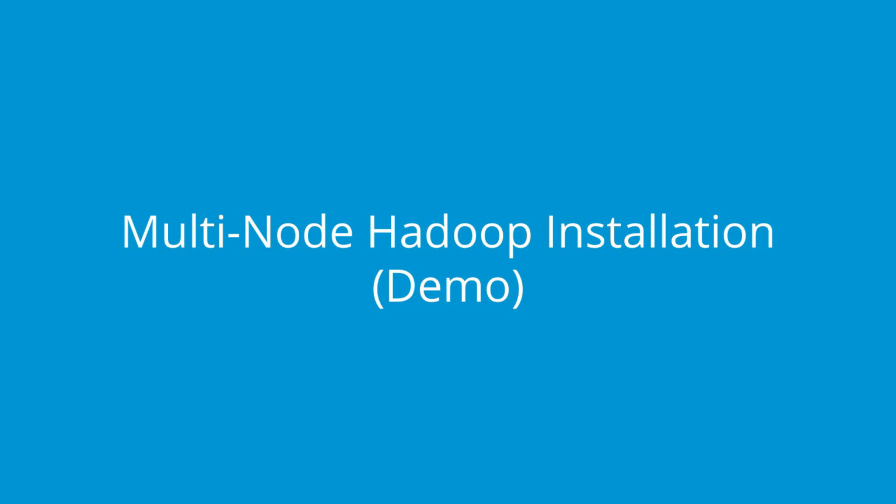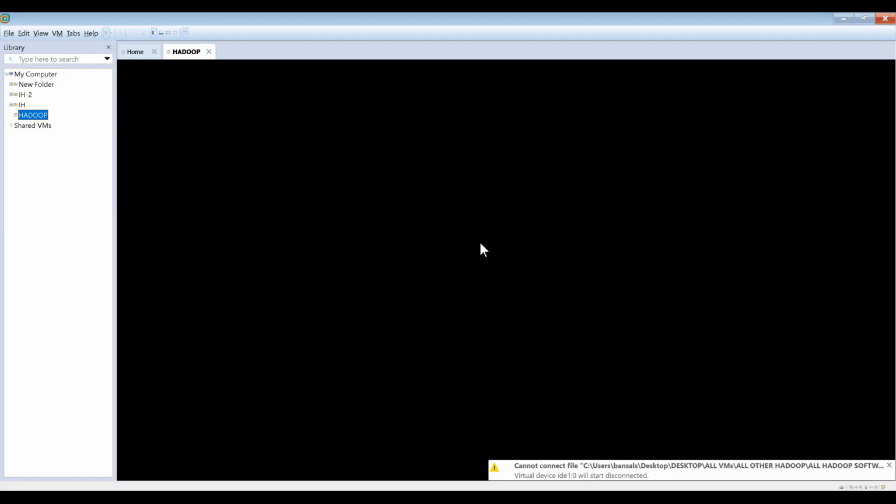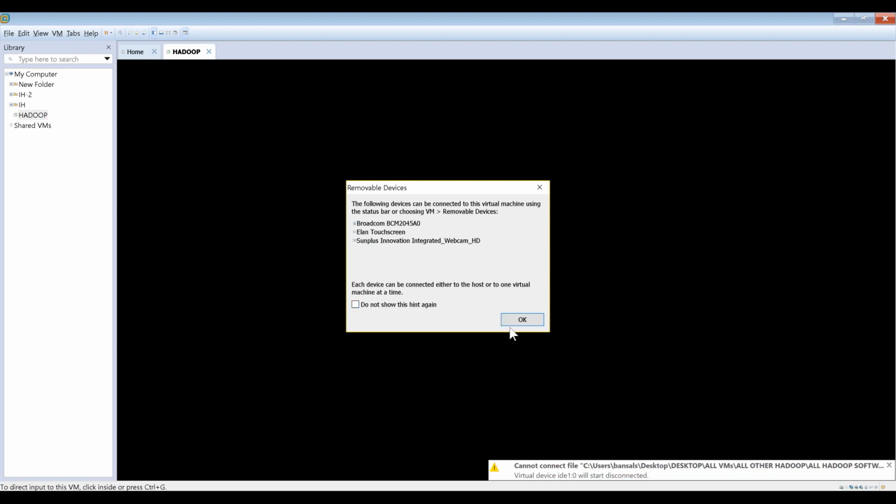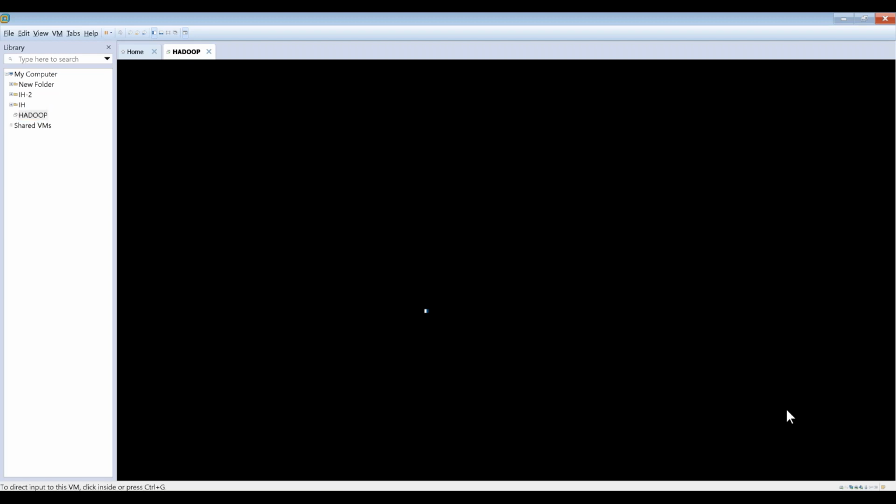And here, let's start the multi-node Hadoop cluster installation. I provided a demo on how these files are going to be edited. To start with, I have created a virtual machine of Hadoop, and the idea is to understand how we can create a multi-node cluster of Hadoop. I'll create one node here and put it on the putty session.